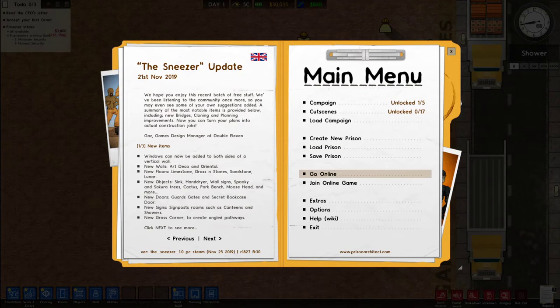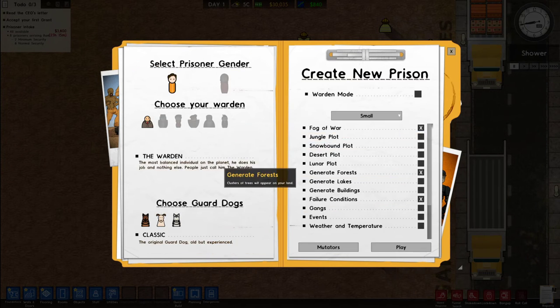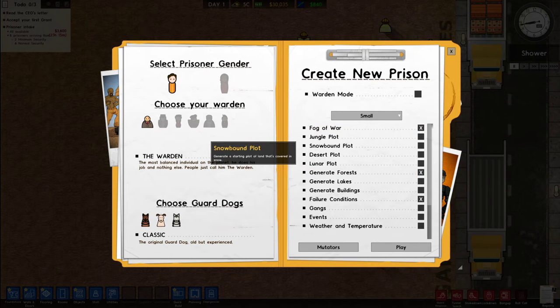Hello guys, we are going to be playing Prison Architect today. I used to play this game a lot back in the day when it first came out, but I just want to go back and see what changed. Now you can go online and stuff. I'm not going to mess with any of that right now, but it's pretty cool.